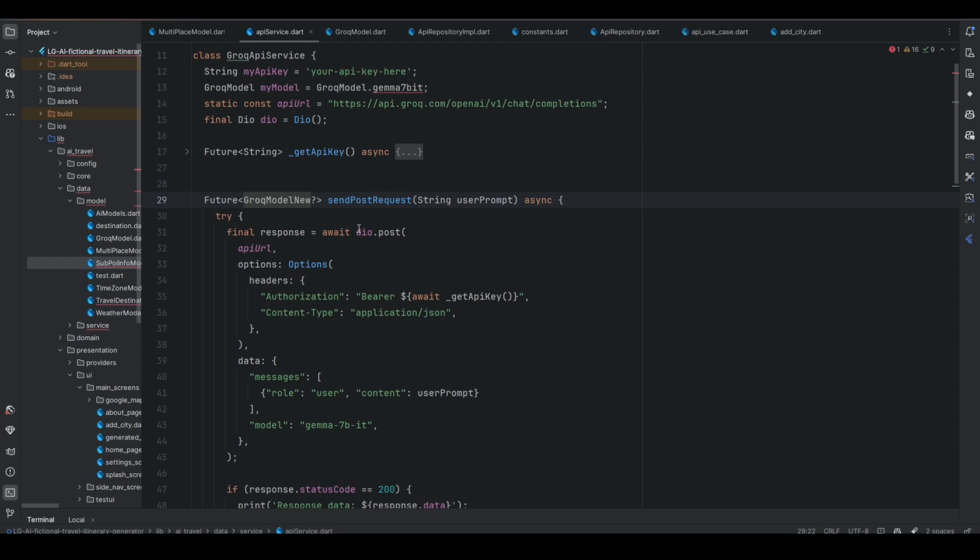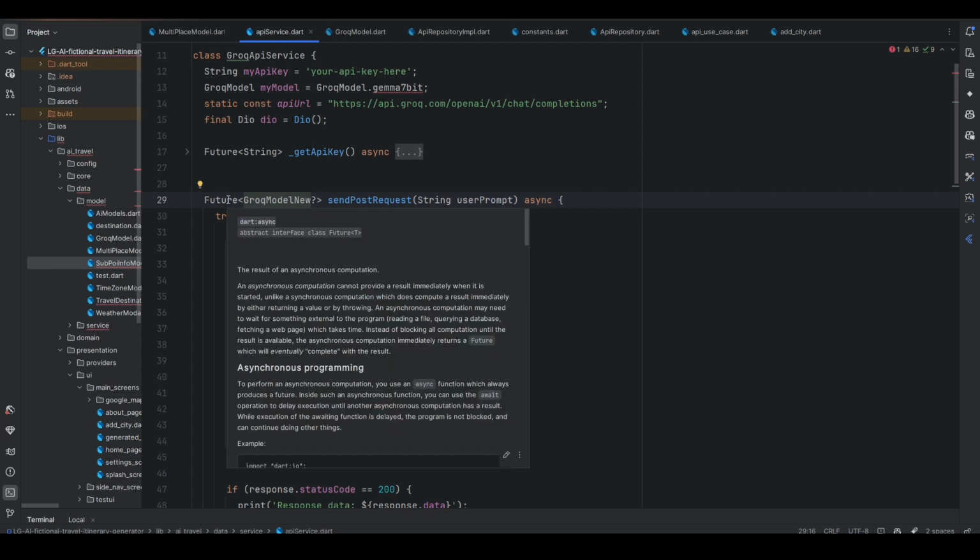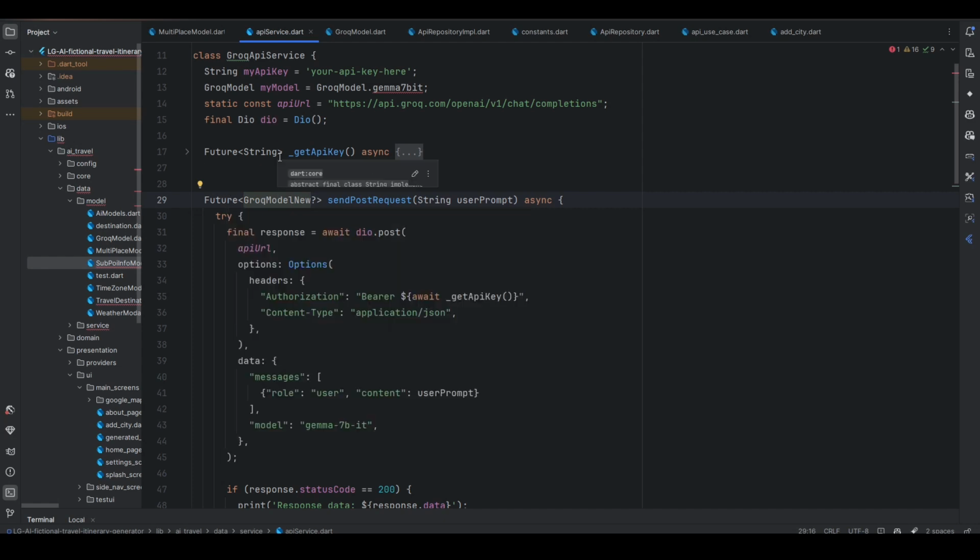Here we have a send post request, which is a future, and you can see this is the model. The model class name is grok model new, which I have created. How do you know what JSON you are getting? You can use Postman or any other tool to make a post or get request and see the results.